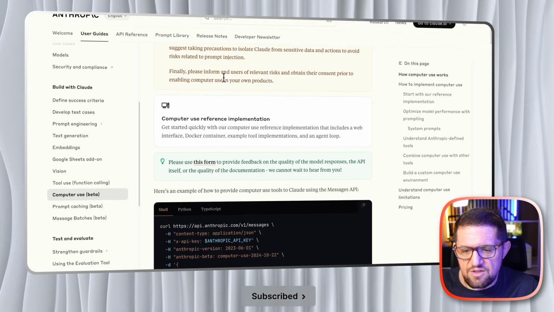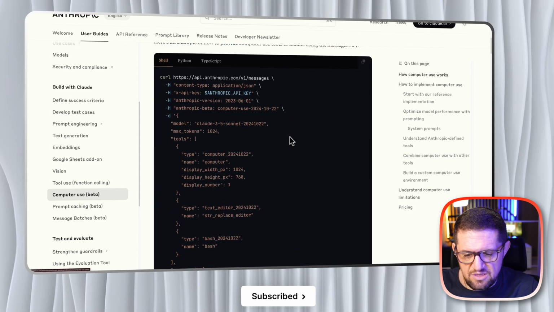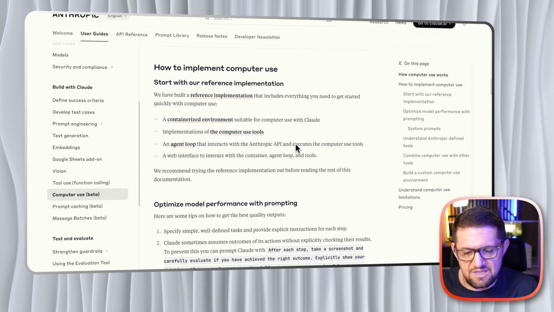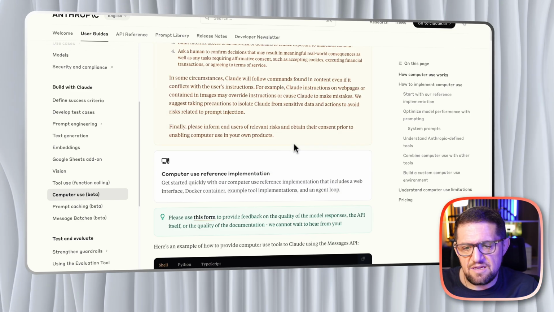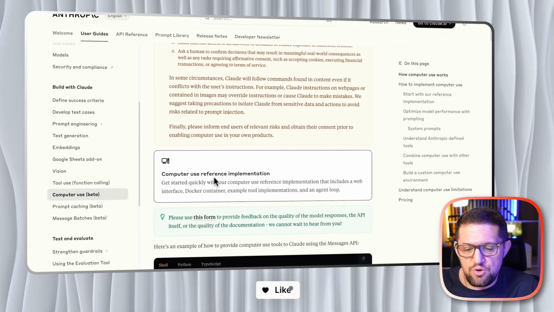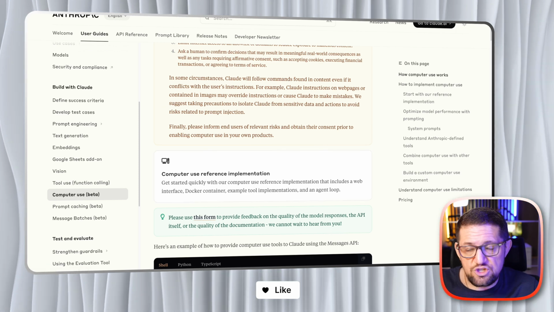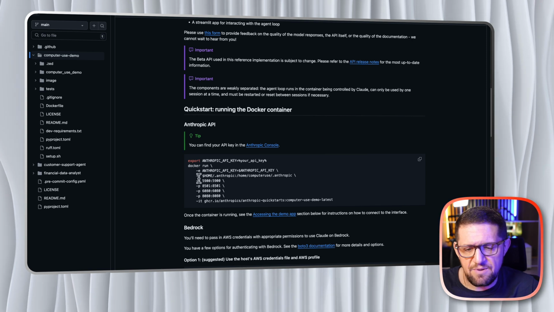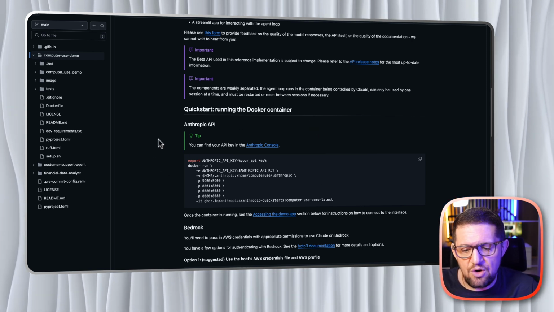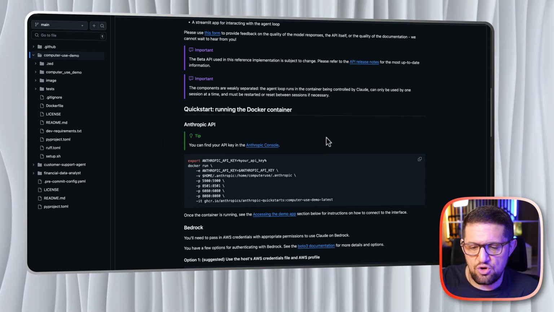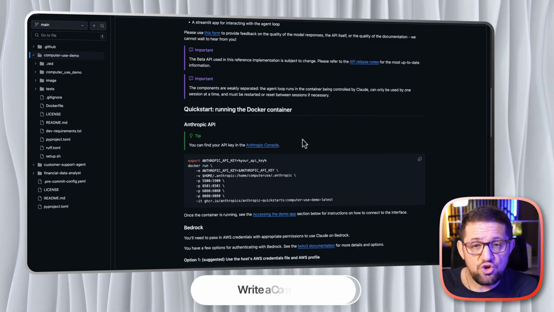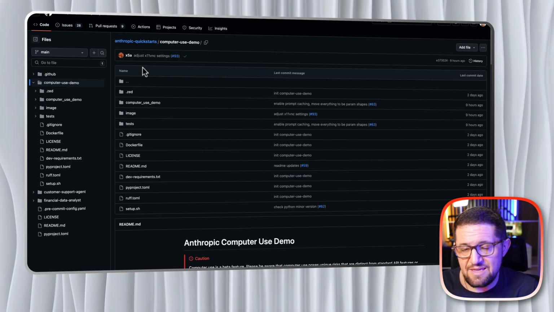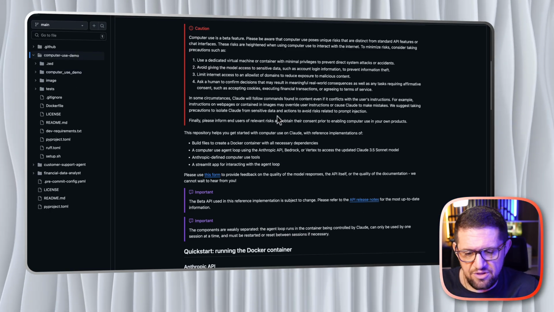So here you can go and find all the documentation around the computer use code, and you can see the details, how to run it, how to use it. Now, the interesting part here, if you go to the documentation, there is the computer use reference implementation. Once you click on it, you're going to go to a GitHub repository. So this is the GitHub repository that will show you how to run the feature on your computer. And this is what we're going to do now. So again, you can read the details here in this GitHub repository. I think it's by an account associated with Anthropic because it's on their official website.